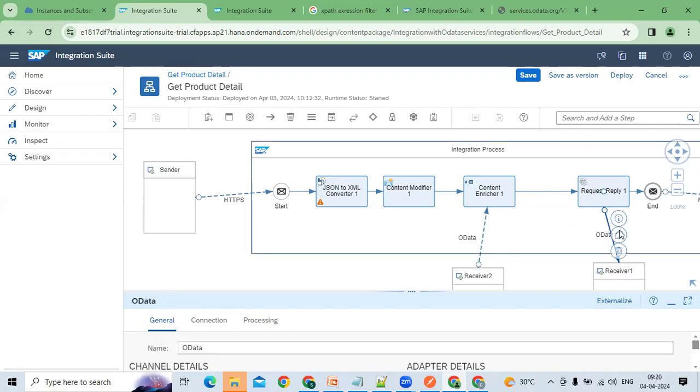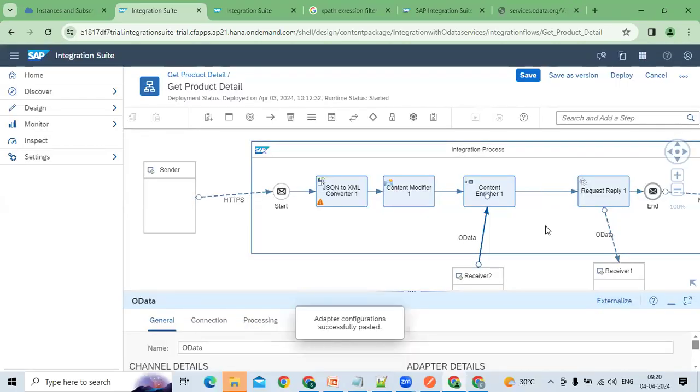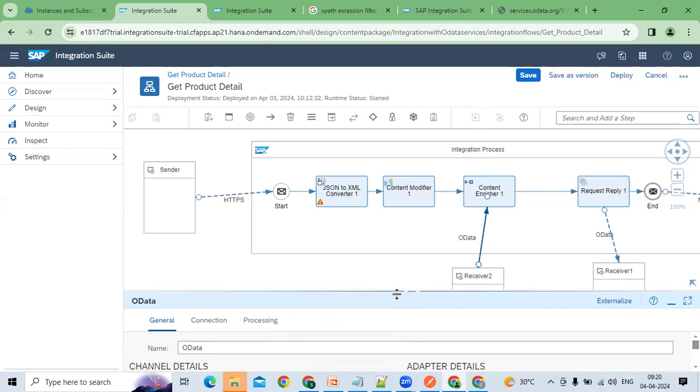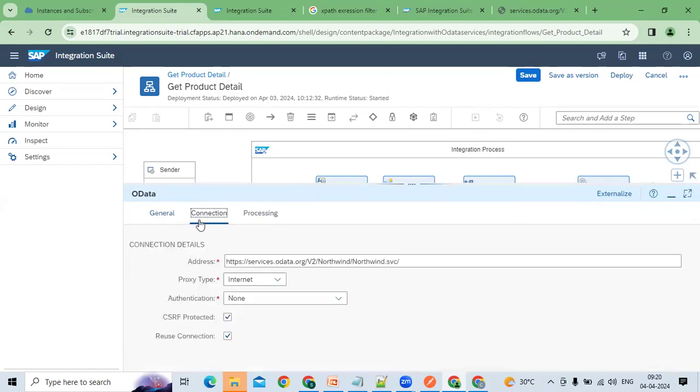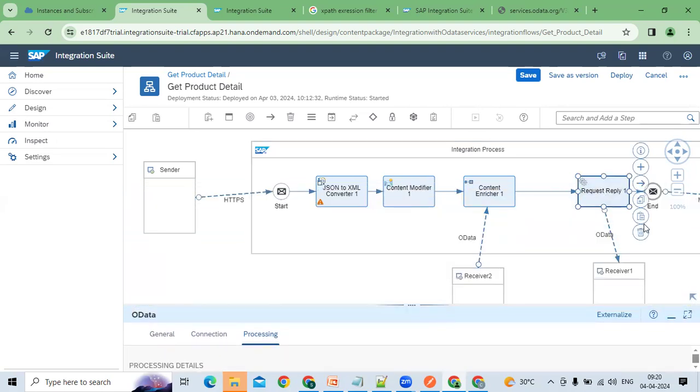In those cases, you can simply do copy adapter configuration, click on this and paste. Both adapters are of the same type, and you want the same configuration here also. Now if you check, the URL is copied and the processing also, everything is copied as it is. So now I am deleting this request reply.